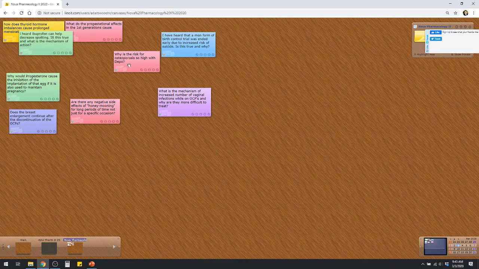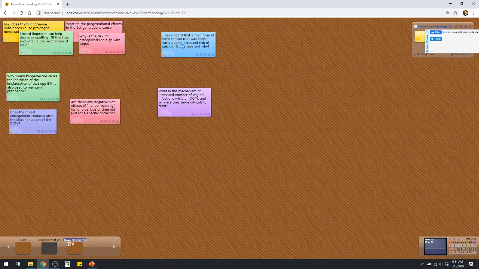Why is the risk for osteoporosis so high with Depo? Well, if you would imagine, are they getting any estrogen effects? If you think about it, that progesterone is feeding back and inhibiting the HPA axis, so the hypothalamus and the anterior pituitary are being inhibited. What happens to estrogen production? It's not going to be as high, and that could lead to osteoporosis developing in the bones because there is overall less estrogen. That is a risk you want to consider with your patients, depending on what other conditions are going on.